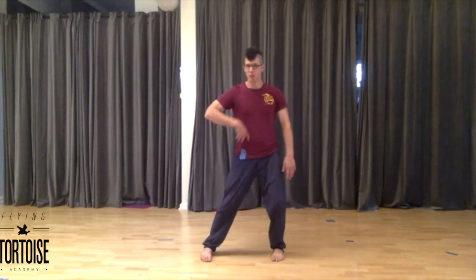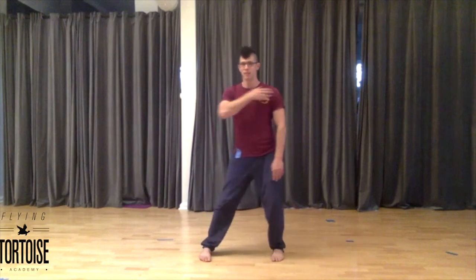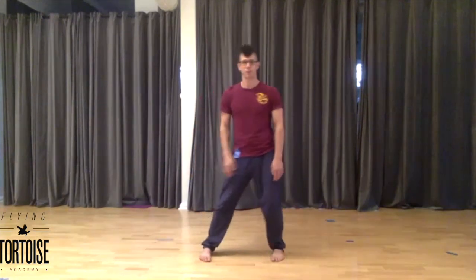Once the circle's nice and even, then I add in the belly draw with the foot grab. And that umbilical draw to the spine helps the power to traverse the middle and makes it accessible to the shoulders and arms.